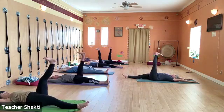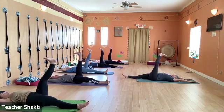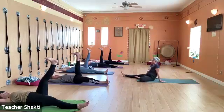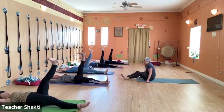And then inhale, raise your left leg up. Keep the inseam of the right leg down. And press the root of the left thigh away from you as you lift the heel up and take the leg closer to you, just so it's perpendicular. No more than perpendicular. So press the left leg away from you more, Stephen. It's too much. And press the outer left hip away from you, any amount.